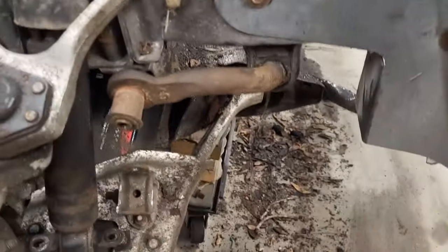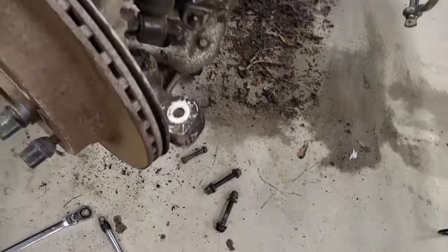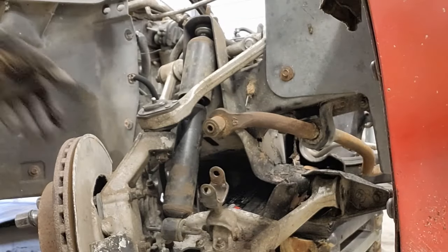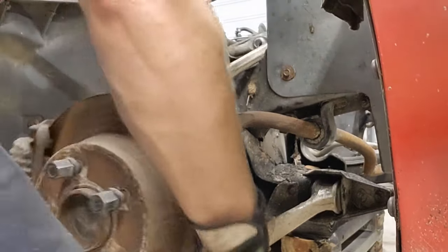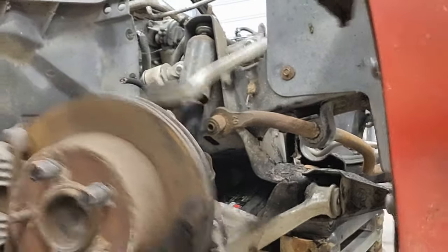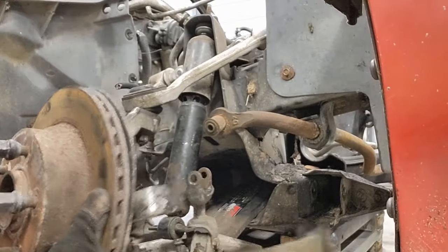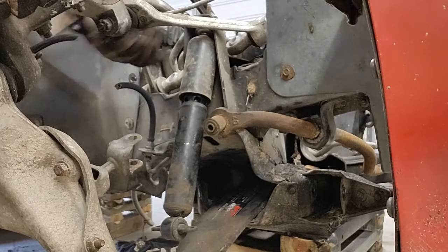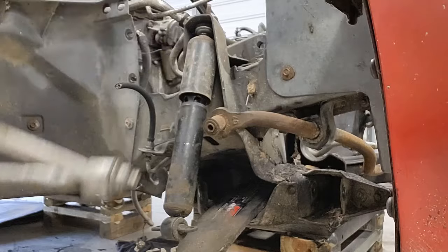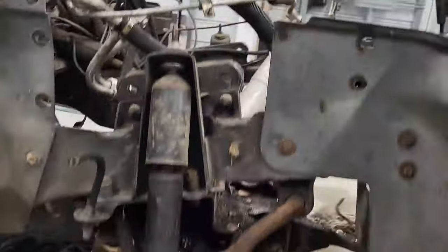All right, guys, everything's loose. Now I just got to yank and heave, yank and heave. Let's get it out of there. Let me set you down. We'll get it out of there. All right, here we go. There you go. We got it out. All right.